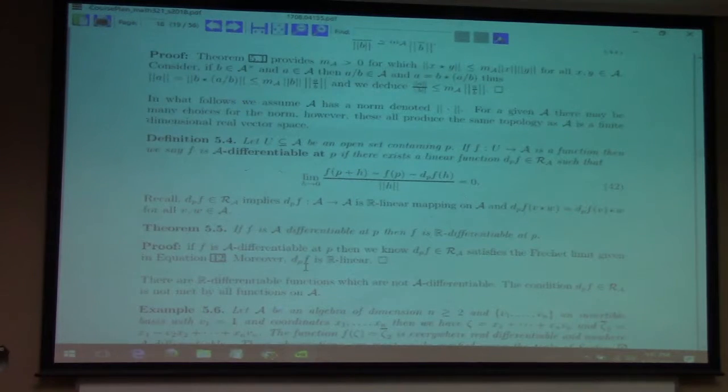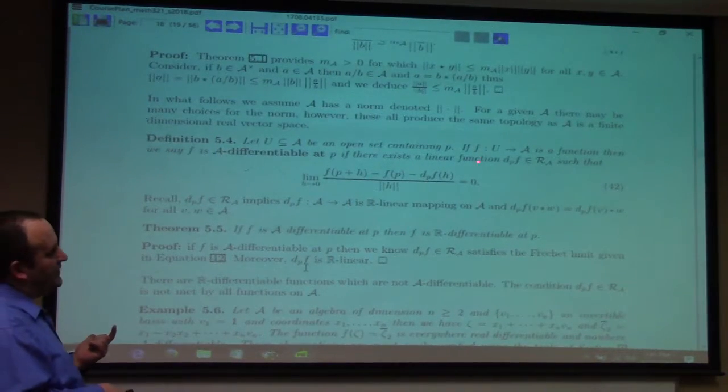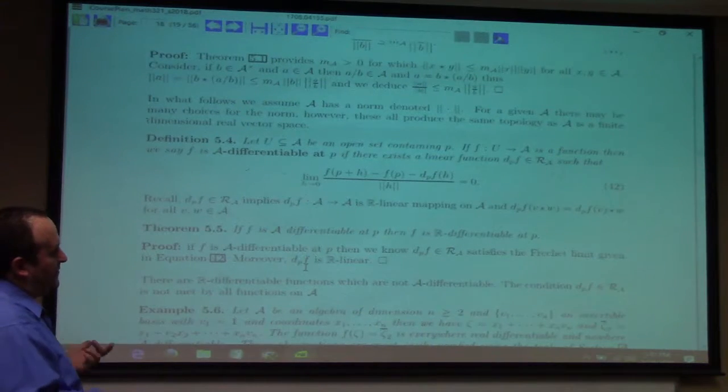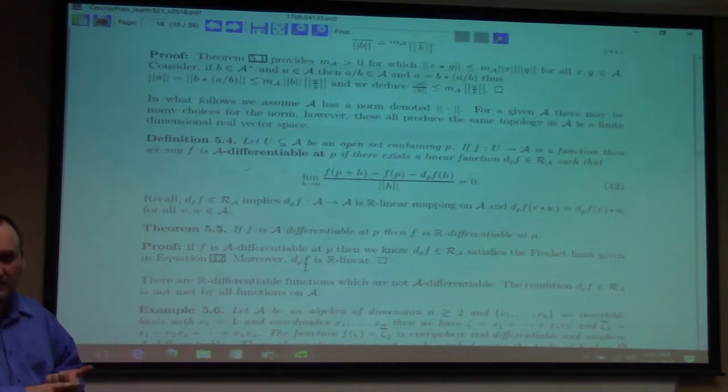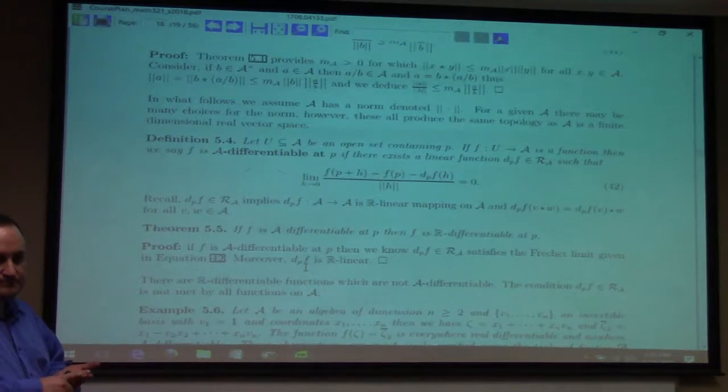So anyway, the point is we have a norm. We can define limits in the usual way, as in advanced calculus. And here's our definition of differentiable. A function from some open set of the algebra to the algebra again is said to be differentiable at a point if its differential is a right linear map, if it's in the regular representation of A. So what I'm saying is that a differentiable function is a real differentiable function with a differential which satisfies this additional algebraic condition. That's an equivalent way to write my definition. Okay?